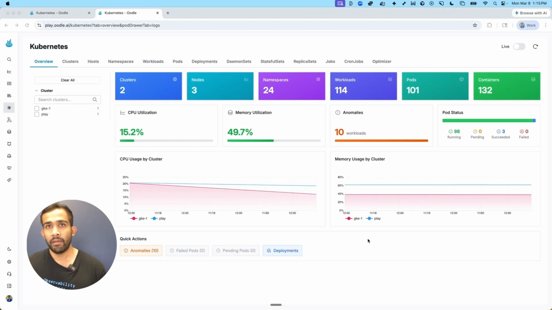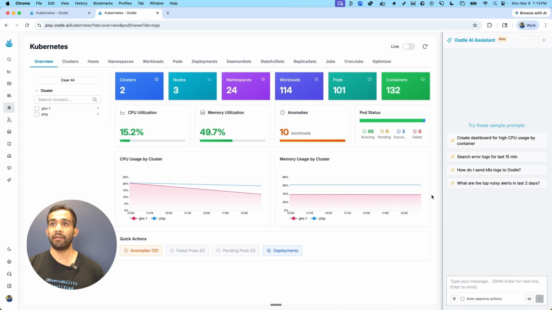So here's the thing. The modern interface for any product isn't querying data with PromQL or Lucene. It is just asking questions in plain English and getting directly to the answers you need. Root cause analysis and detection has completely changed in the AI era. With Oodle, you can ask questions in plain English and debug your problems. For example, let's say you want to understand what all the anomalies in your cluster are. So you can just ask that directly.